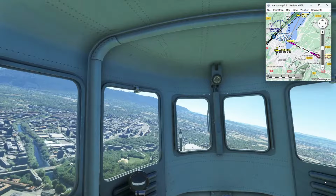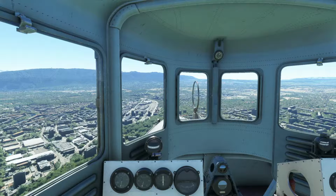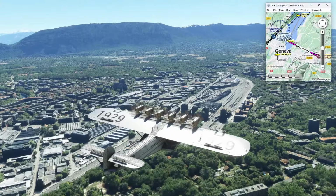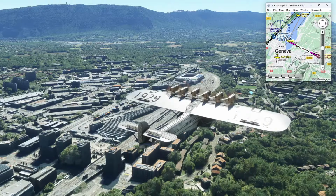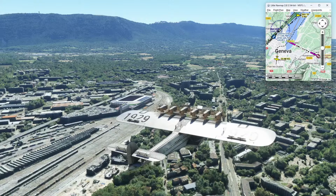So this looks like the main freight yard down here. Should do this from the outside view. Containers down there. A lot of sheds as well. Now the stadium, a strange place to put a stadium, isn't it? Right next to the freight yard.